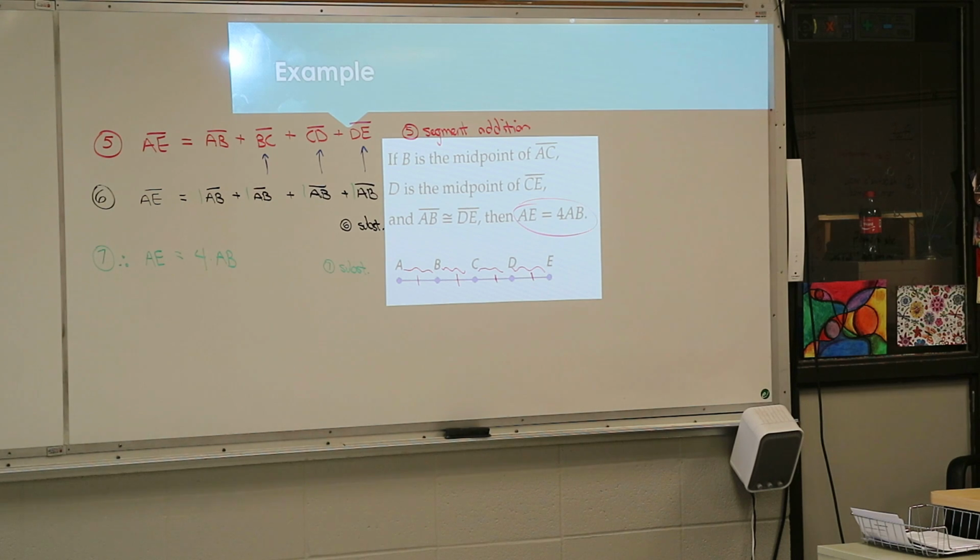Now, there's different ways to do this proof. I've seen it different ways. I think this is probably the most elegant way of doing it. But without knowing that all these things were equal, you wouldn't have been able to substitute them. And obviously, line number 5, you have to know that you can add sticks to make a bigger stick. You can add all 4 sticks to make a larger stick. That's segment addition. Okay, questions?